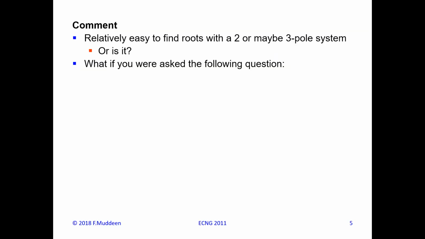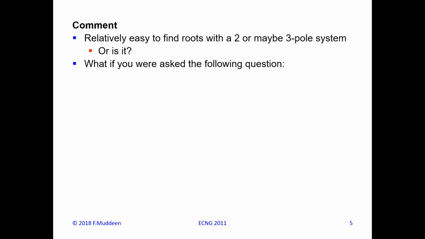So what happens when we increase how many poles are in the system? In such a case, we're going to have to figure out, by trial and error, or if we're given a hint, what the first pole of our system is, and then we're going to have to long divide and keep going to figure out what the other poles are.